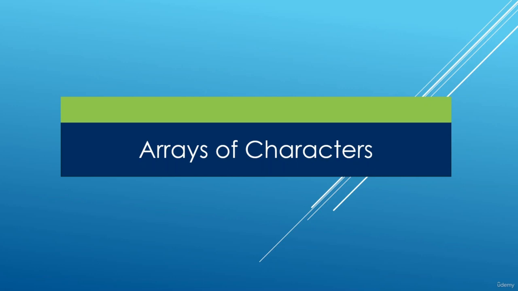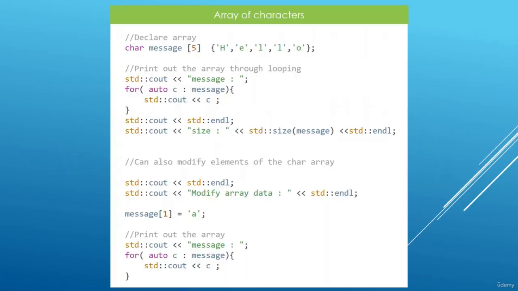In this lecture, we're going to work on an array of characters and show how special they are. You can declare an array of characters just like any other array. So here we have an array called message. It stores elements of type character. The size is 5, and we initialize it with a bunch of characters.